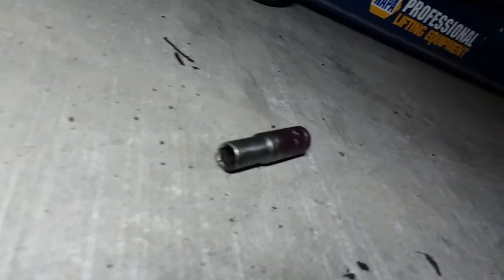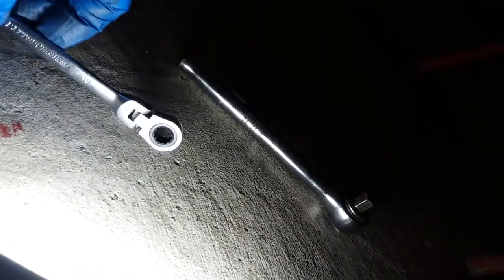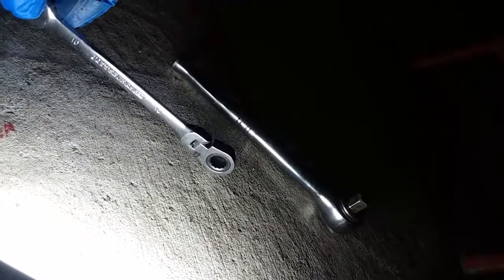All these bolts are 10 millimeter. So I've used a 10 millimeter deep socket. Speed ratchet with a swivel. And speed ratchet, Craftsman. It's not a swivel, straight. This one helps. This one semi helps. This one's to break them loose and to try to take them off. It's a hassle. It's a hassle because you got no room up here and from the top. But I'll show you how you remove these.